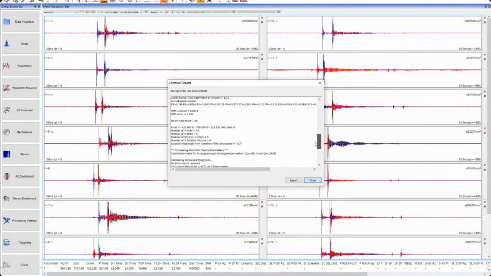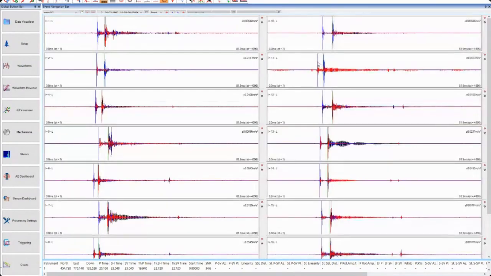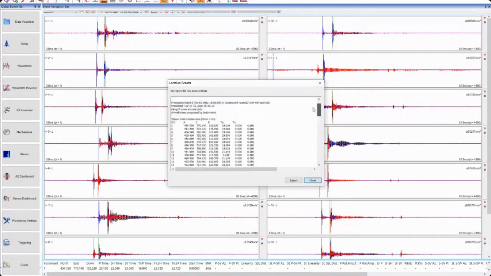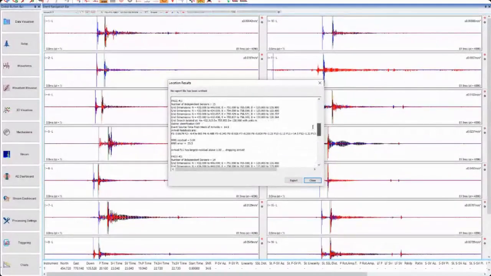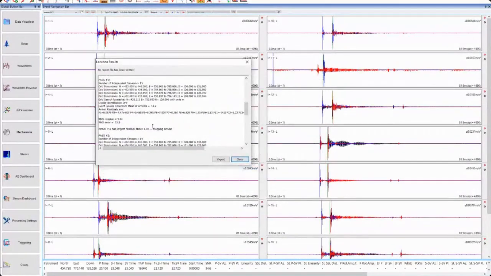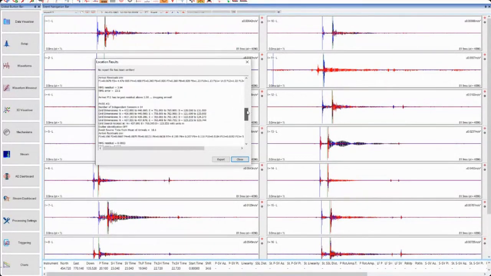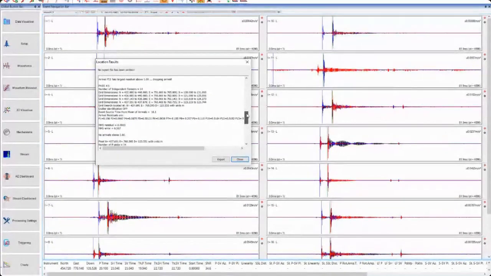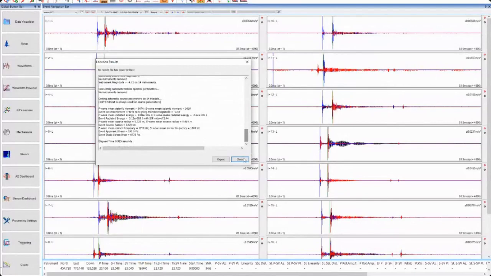If one of them was a clear outlier, which I'm going to do now, let's say I move my pick here. Let's have a bad pick, and I locate. Well, we should see in this case that after the first pass, the instrument 11 that I moved wasn't good enough. The arrival didn't match the pattern observed in the rest. So it drops that one, does a second pass, and finds that all of them are good. So it will not use it, it will use all the rest.